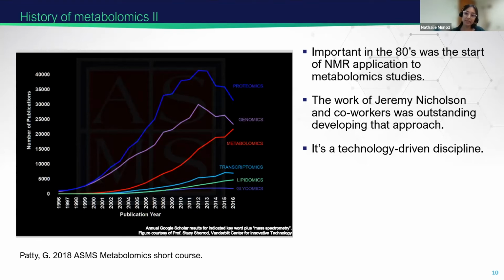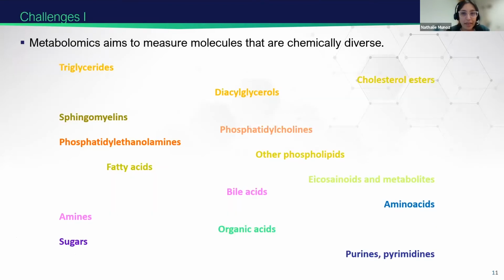However, despite this growing interest, we're very aware of the challenges that come with diving into metabolomics. So in this next section of the talk, I'm going to talk about challenges that are particular to metabolomics. The first challenge that we face is that metabolites have a large chemical diversity. Unlike genomic and proteomic methods, the objective is to measure molecules that have completely disparate physical properties. Some of the examples are shown in this slide. These diverse physical properties make the metabolites much more differentially extractable, and also many of them are unstable.